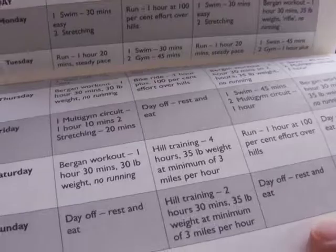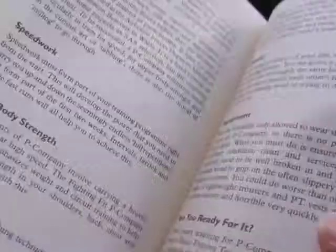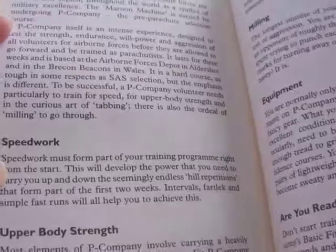And this goes over into the second month, the third and fourth months, so 4 months preparation on top of the other fitness work you've done, just to give yourself a chance to pass a selection course. So very, very difficult. And just to give you some things about P Company if you're training for the paras, which you might like to do. So they're a little bit different.